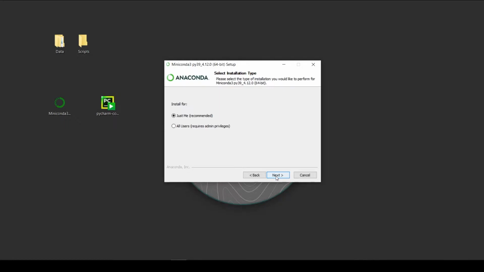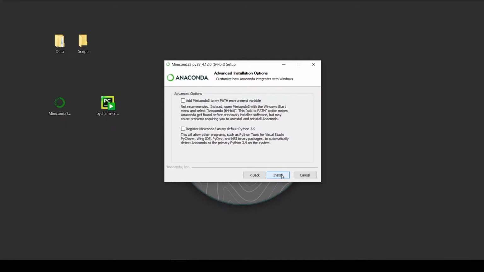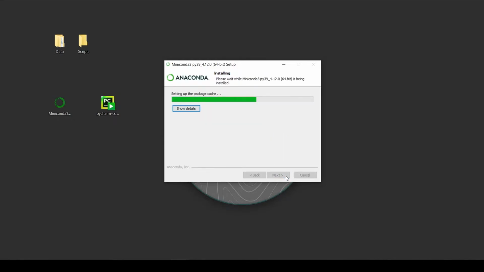In this case, I'm just going to install it just for me. I'll leave the default installation folder, and skip these two options for now. This might take a second, so we'll magically skip ahead to when this is complete.